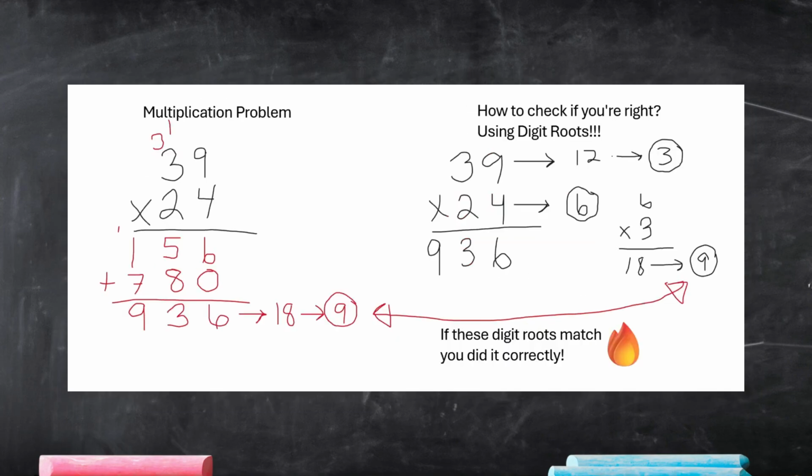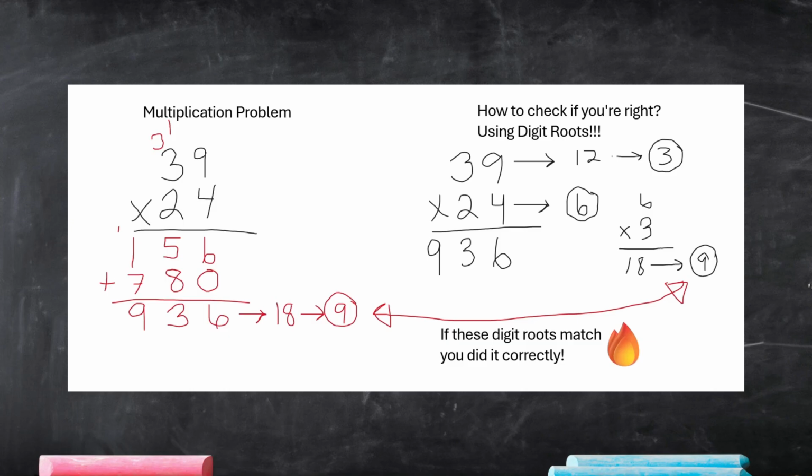Okay, so you can see here we have 39 times 24. It's been solved for you. Use the standard algorithm. We ended up getting 936 as our product here. Up until now, you've probably only learned that the only way to check your work here is to do long division. You would hope that if you did 936 divided by one of your factors, it would equal the other factor, and if it did, you did your work right. That's just straight absurdity, if you ask me.